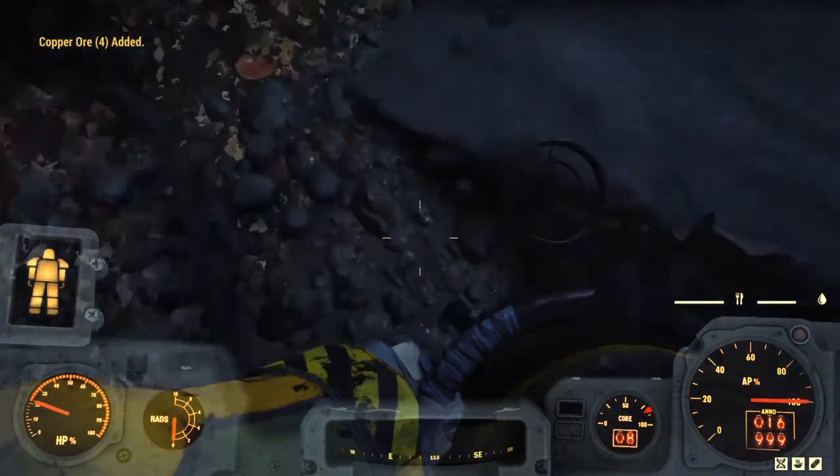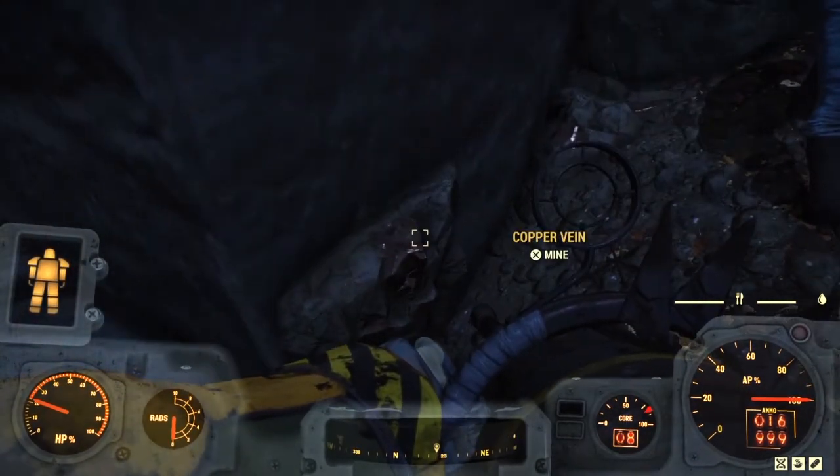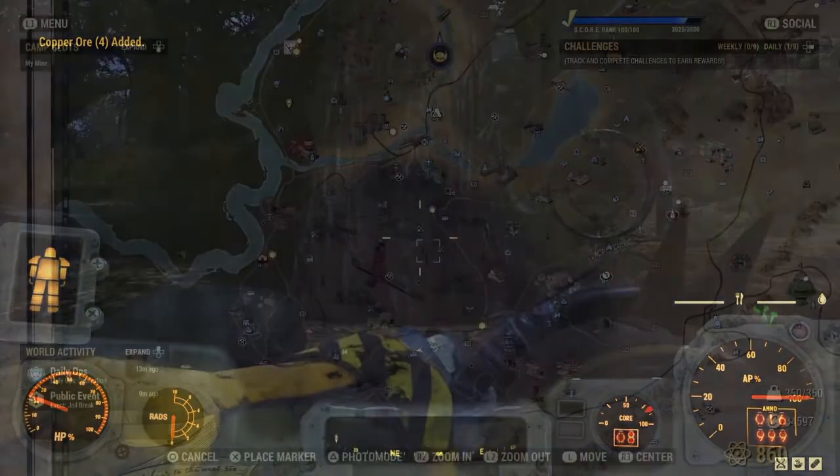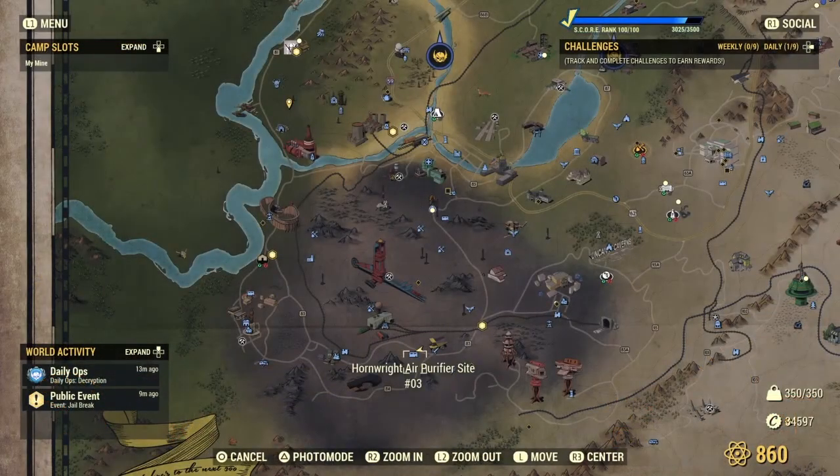1, 2, and 3. Okay, and now we have the Hornwright Air Purifier Site number 3.